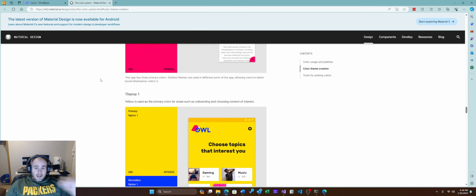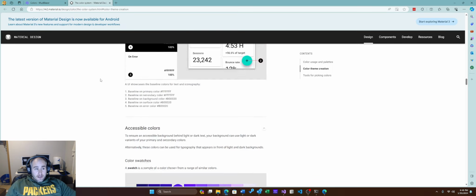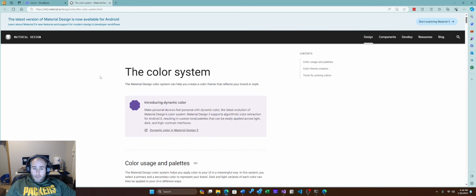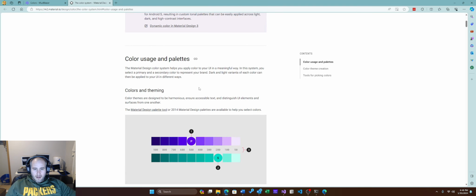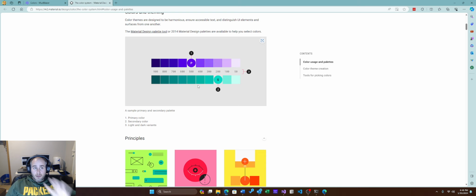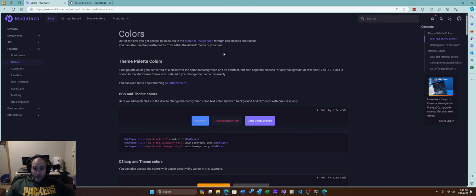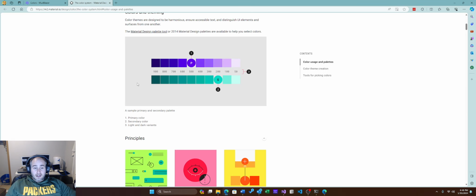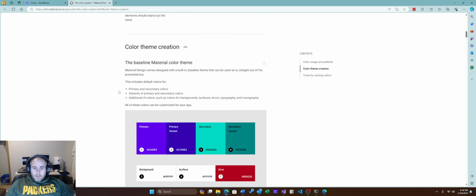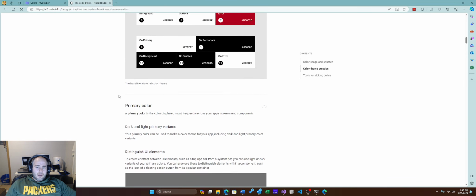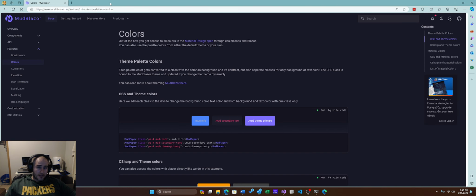That is as quick as I can get through this whole thing because it is a pretty big read. I read through the whole thing the first time, but I think I kind of covered the basics of it. If you wanted to, you can go to this page. I'm keeping the link to the MudBlazor colors page, and at the very top it has a link called Material Design. You can see it right here. You just click that, and it'll bring you to the link if you want to read the whole page. But I think I pretty well summed it up if you followed along there. So we can go ahead and close this out.